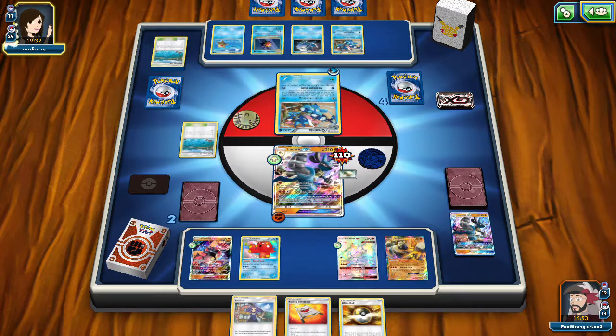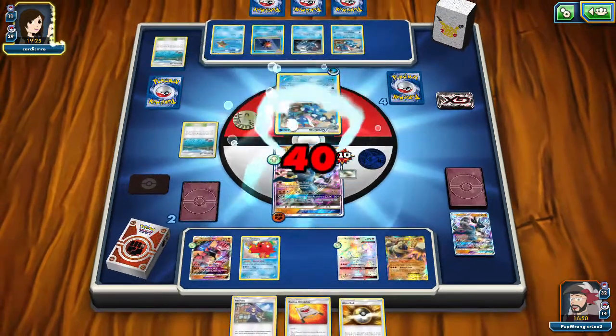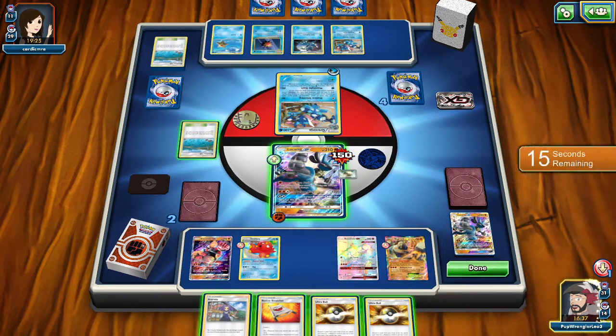But he has set up. He has a break and two water energies. So also an energy would help me right here. Ultra Ball does not help me. I could Ultra Ball, grab a Xurkitree and just sit behind it. That might not be a bad idea.